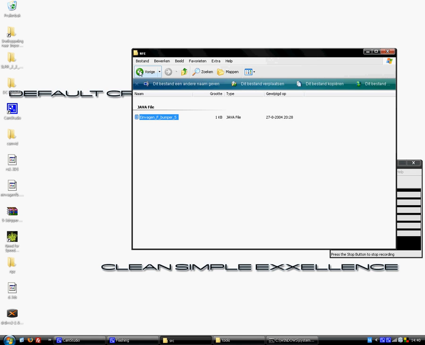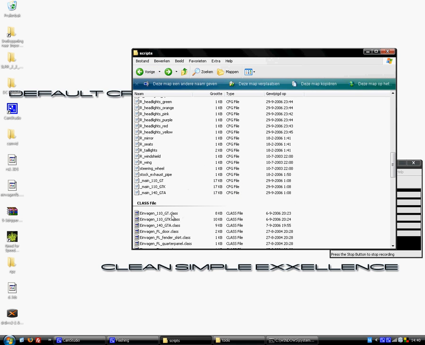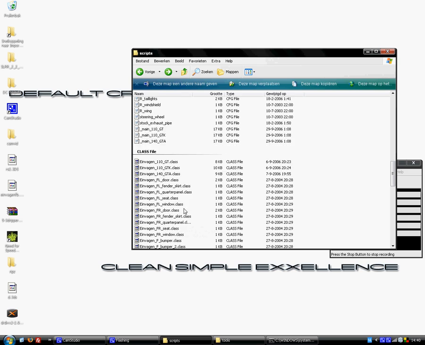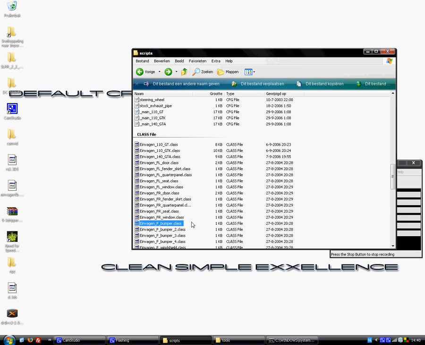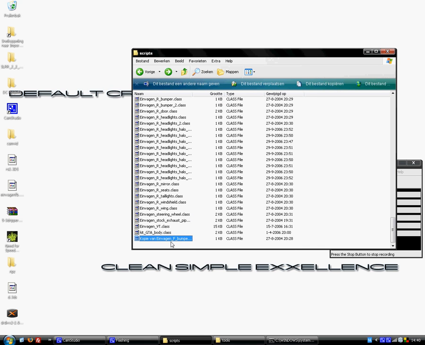Okay, that's done. Now, for the second thing that we need to do, we need to get a hold of our class file, and that's the front bumper class file. Ctrl C to copy, Ctrl V to paste, and we need to rename this one, and it's front bumper 5.